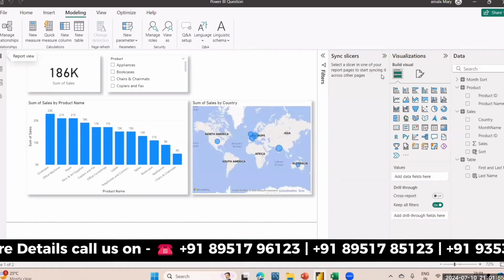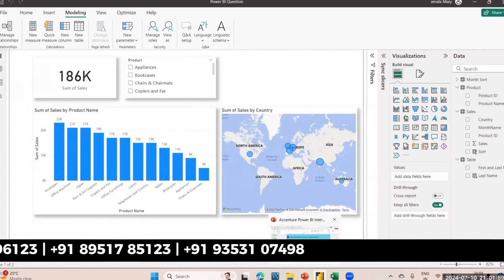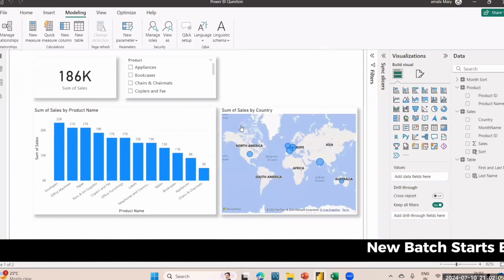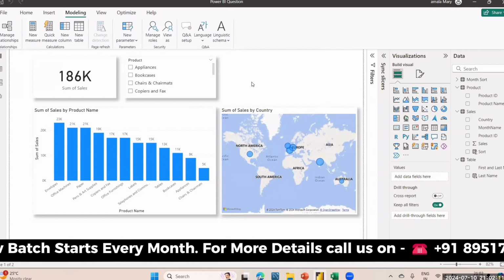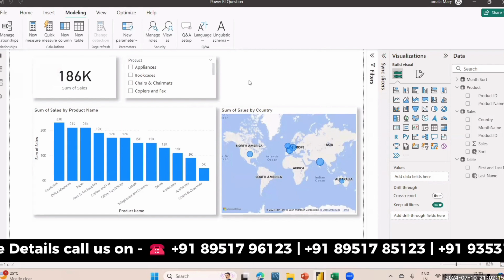I have taken the same Power BI file. Now I'll implement this dynamic RLS. We can explain the same in an interview as well.